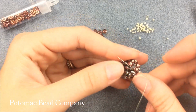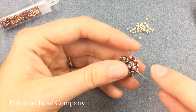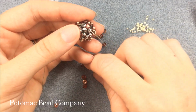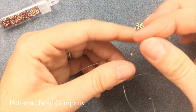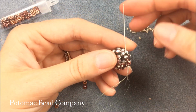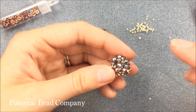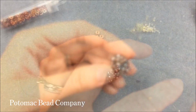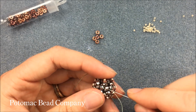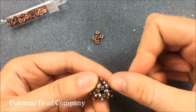Sewing through another one of the rondelles. I'm at another point where there's already 1 there for a different group of 5, but I'm going to this group of 5, so I'm going to add another bead, sewing through them, and I'm going to continue on to that 5 open right here. So I've already gone through 2 and I have 3 more to add. So I'm just continuing on adding my O beads right along my lines, picking up my beads here that need to have the O beads coming through.